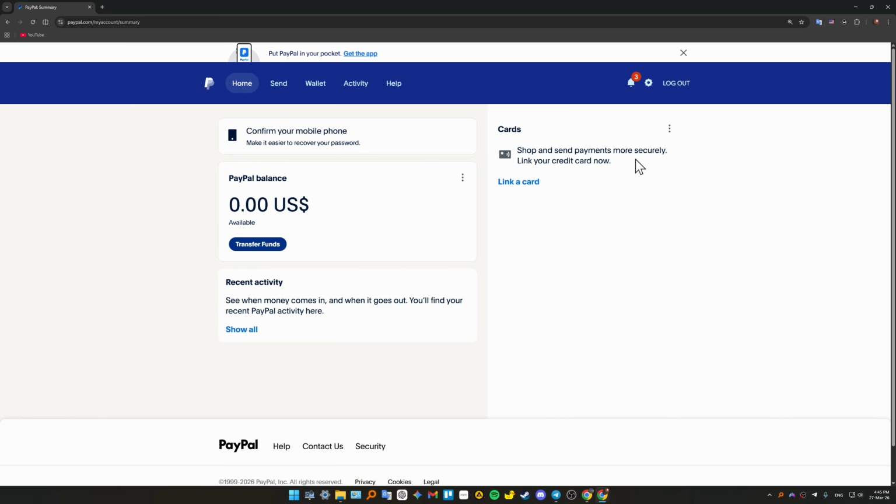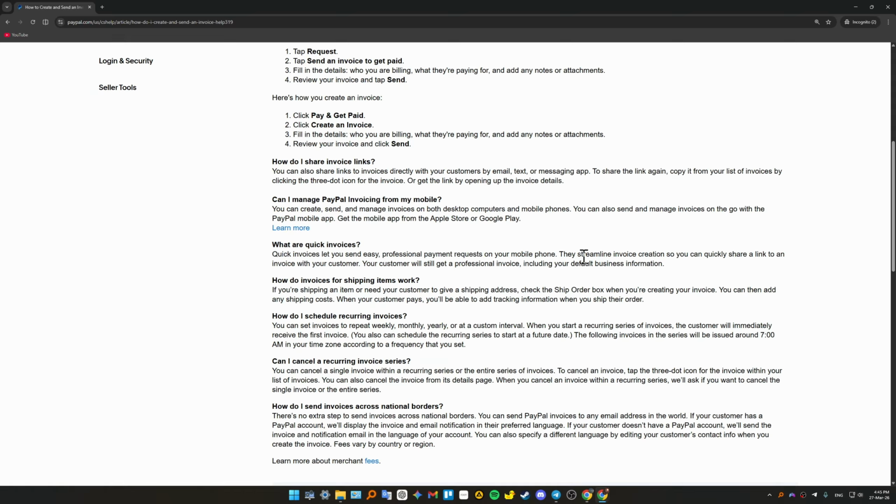And then, in order to fill in the details, what do we need? Enter your client's email address. If they're a repeat customer, they'll pop up automatically. Then you add your services, quantities, and rates. Then you can click Edit on your business info to upload your company logo.